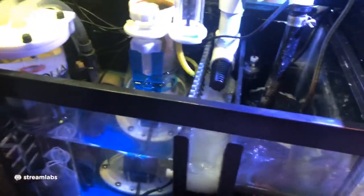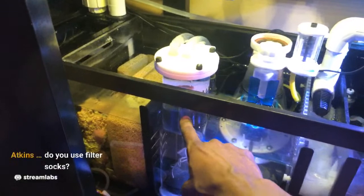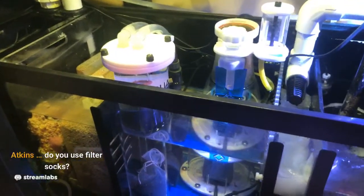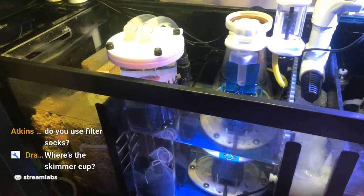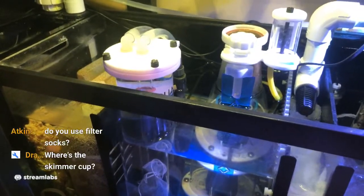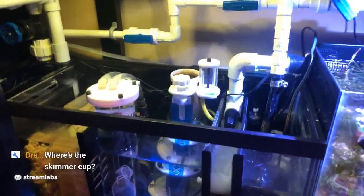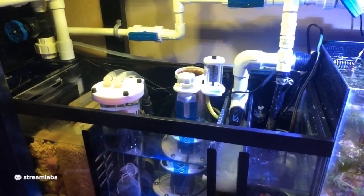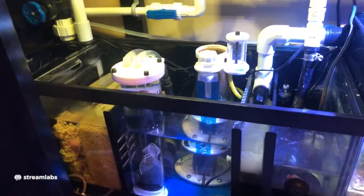Because you told me, you told me be careful with that roller fuss. And remember you told me put a pad in there? I did. But I took it off last night and some dust got released in the water, almost killed everything. The skimmer cup is in the sink, because earlier it overflowed. On top of what's going on, the skimmer overflowed and released all that nasty stuff in the water. So I'm just getting it clean.